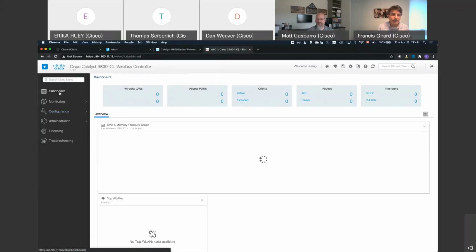And if I go to the dashboard, if the dashboard can refresh, as you can see, there's a little bit of a delay. Hopefully, we'll get there. Come on, maybe not. Normally, what I'd be able to see is one active client as well as my access point, and drill down and see who that user is and so forth.